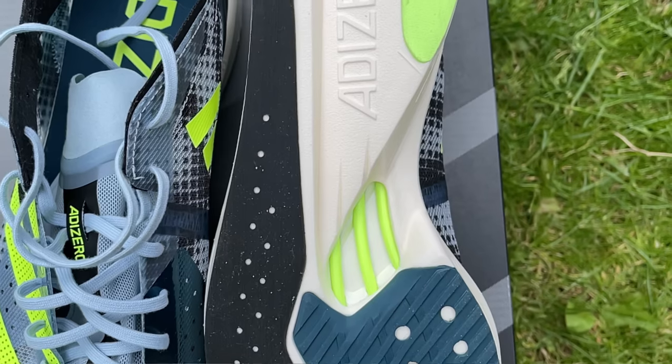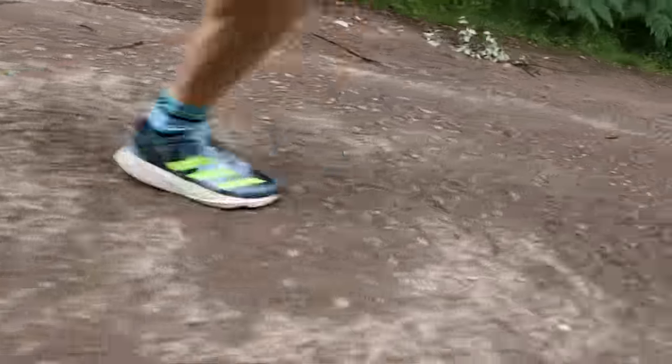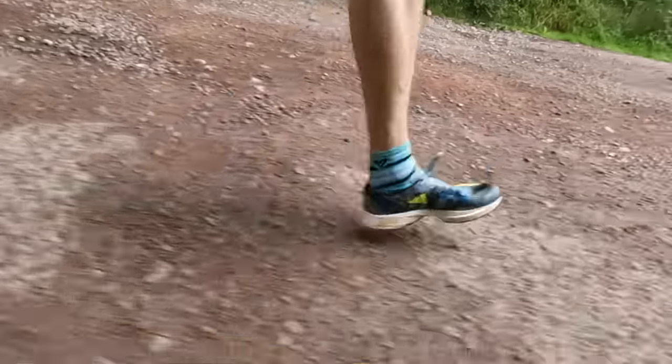It's the first shoe in a very long time that's really given me that wow factor. The Hyperion Max blew me away in terms of how versatile it was, but there's nothing particularly special about it — it's just a really damn good trainer. This thing feels special. It's so lightweight, so fast, so smooth. Everything about it is absolutely brilliant. I'm gutted it doesn't work for everyone — some find it a bit too narrow. I do actually have to squeeze my foot into it; I have a wider foot. It's not uncomfortable in any way, but it does feel like the Vaporfly version one where the Vaporweave really hugs the foot.